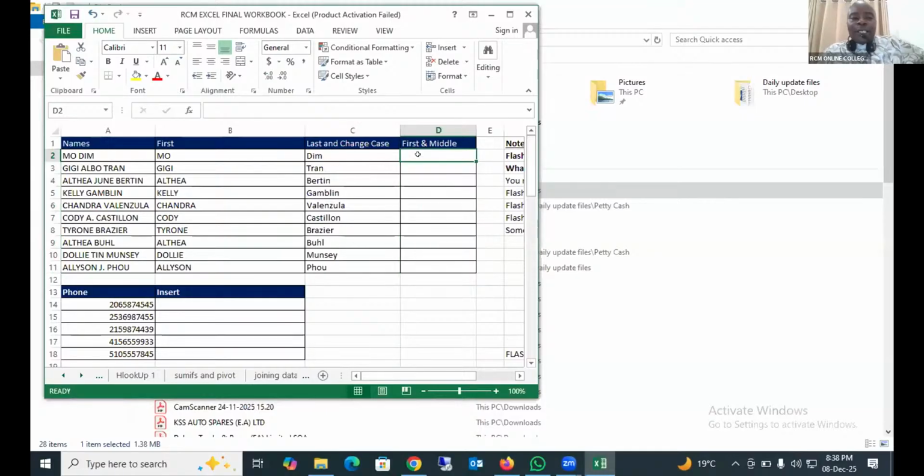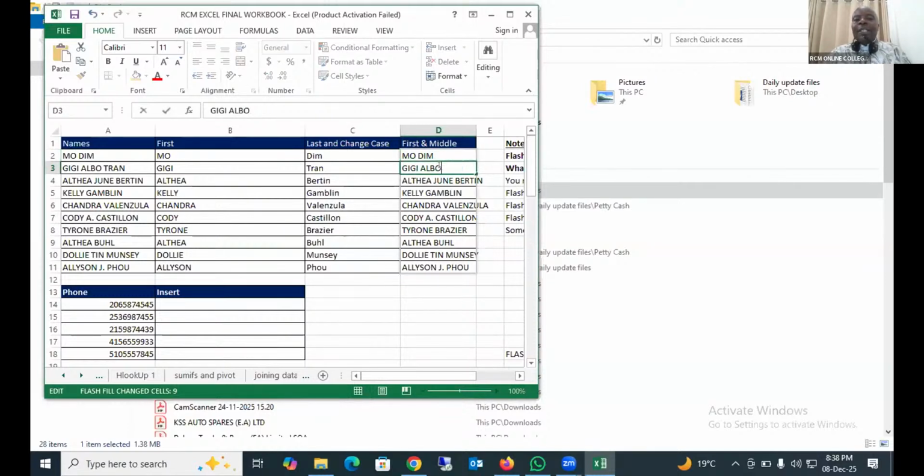Yeah, and then now we do first and middle. So you do the first one, you say modim, capital letters, everything. They don't want you to change the case. Control enter. And then control E. And then you realize the second guy has picked three names. Yeah. And then enter them. And then, of course, the decimals. You can see 48. 48, put a decimal there, and then you enter. So remember, we use flash fill. Thank you so much. You should be able to put your number there very fast, OM screen.